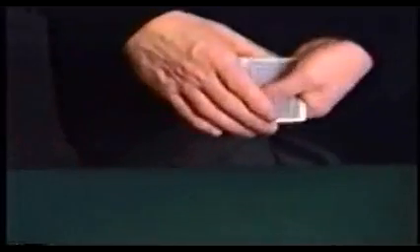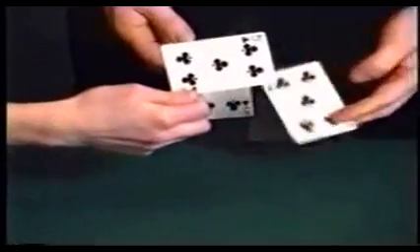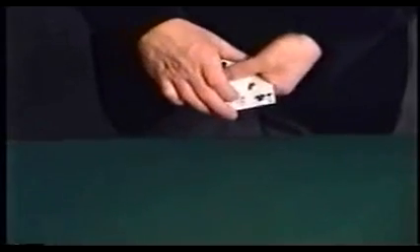Now, no one knows where the queen is. You don't know where the queen is now, do you? No. Okay, I'll give you a chance. I'll show you one of the cards, this one. So it's got to be one of those two. Which one? This one. Take it. You'd lose. As a matter of fact, you'd lose on this one as well, because all we have is three cards, and they are all fives. But if we close the cards up and spread them out, we'll get a queen. But every time we turn the cards over, it changes to a five, and all we use is one five, two fives, three fives.